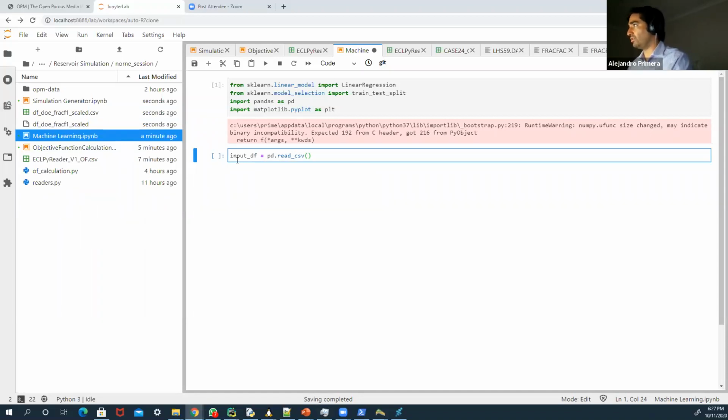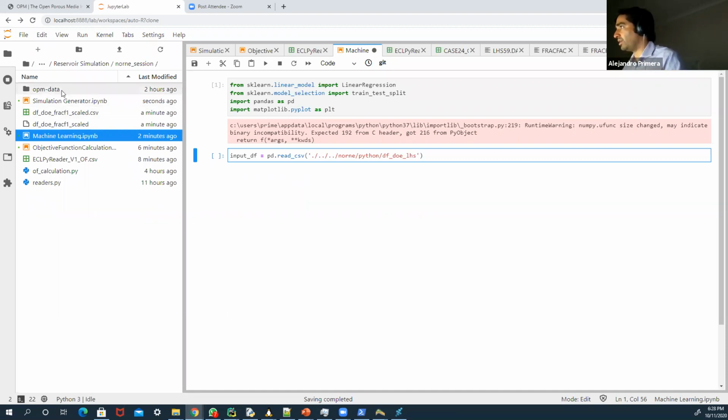And I know that my location is actually very far away from here. I need to go out one and two folders, then go into Norm, then go into Python, and then load my data frame, DOE, Latin hypercube sampling.